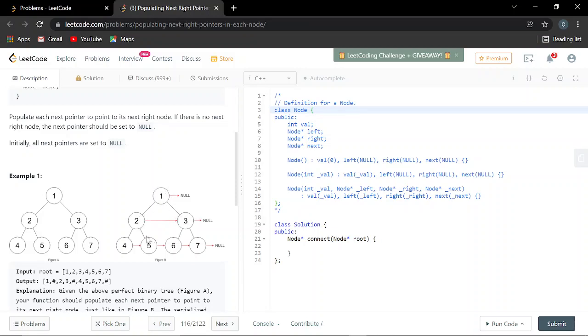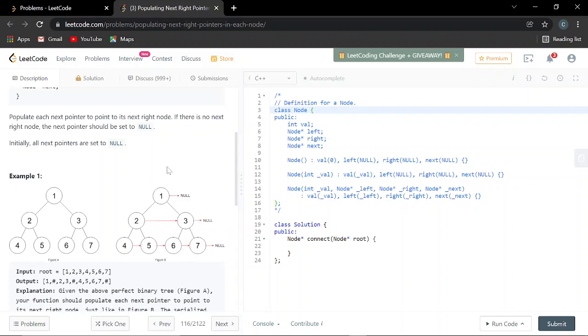One thing we are done with is, if the child nodes have the same root, then we don't have any tension, and we also solved that. We also got to know that if there is no root next, we just point it to null because there is nothing next to it.